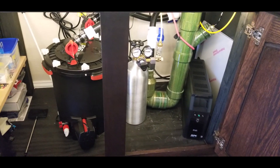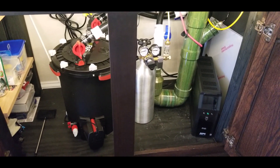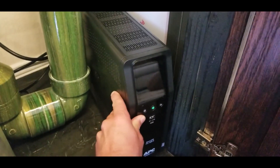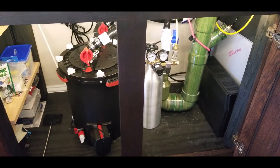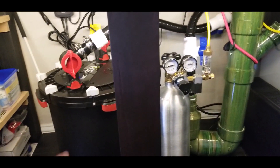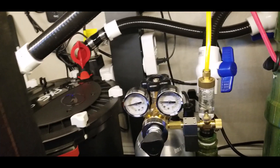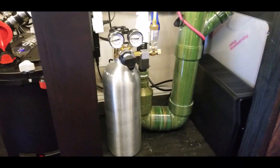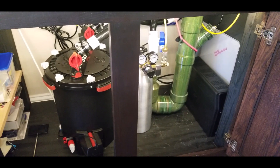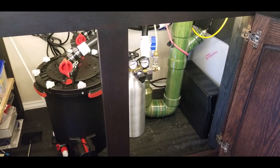Before I demonstrate how this thing works, I want to show you how it fits under a cabinet for a typical 120-gallon tank setup. As you can see, on the bottom right-hand side it fits nicely — I can push it back against the wall, nice and out of the way. All the maintenance activity happens on the left side of the tank with the aqua-stop valve disconnections, so I wanted to put the UPS battery backup on the bottom right-hand side so that when I'm doing maintenance I have far less chance of getting water drops into the backup battery appliance.